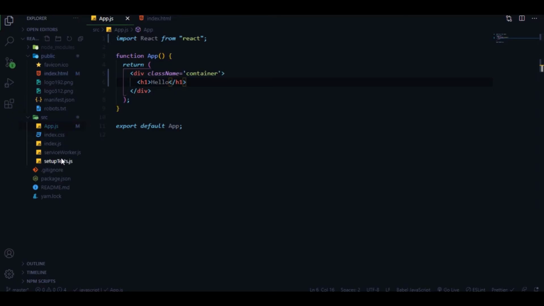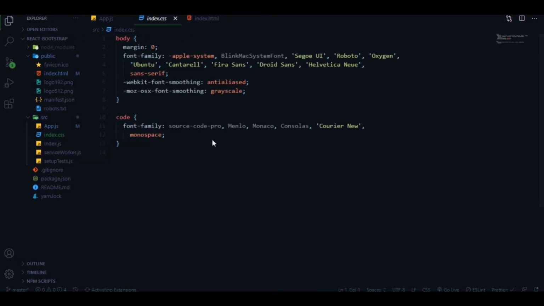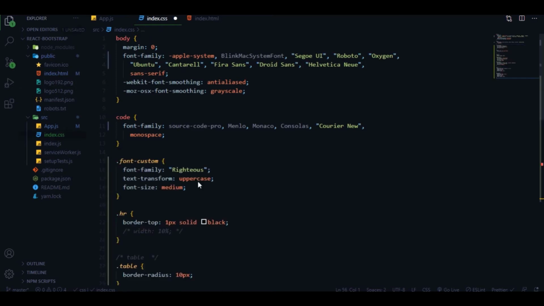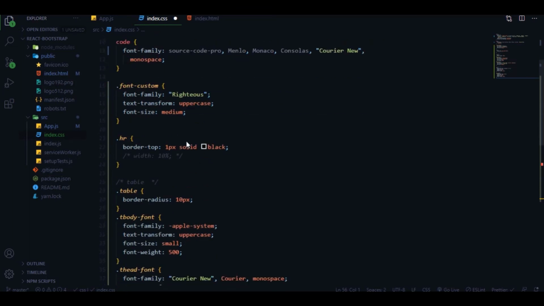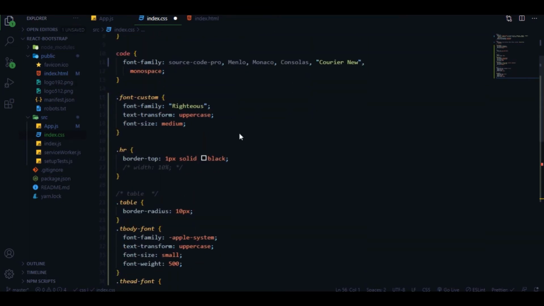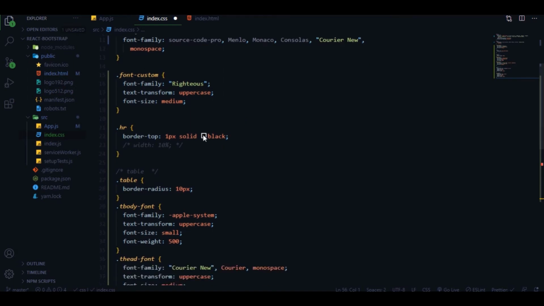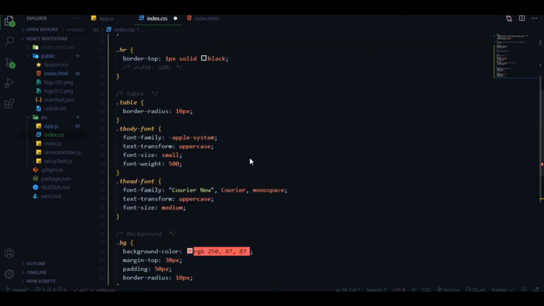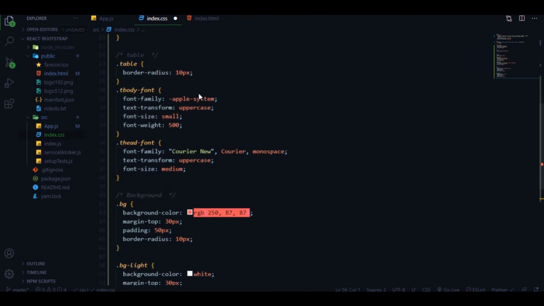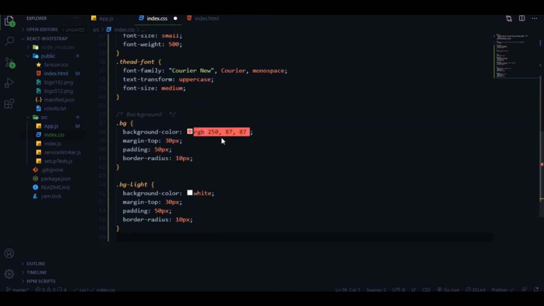So now what I'll do, I'll go to CSS, and I'll copy the CSS code from my repository. Don't worry, I'll explain it to you. Here it is. So these are the body and code, pretty much default as we already have in the React project. Then we have a custom font and HR. Also we have a table font, table body font, and table head font.